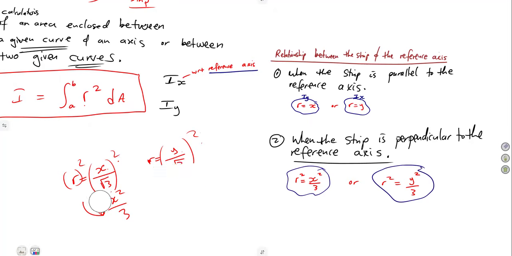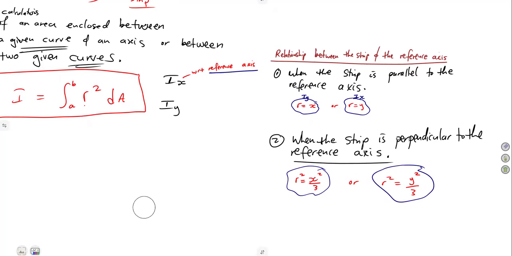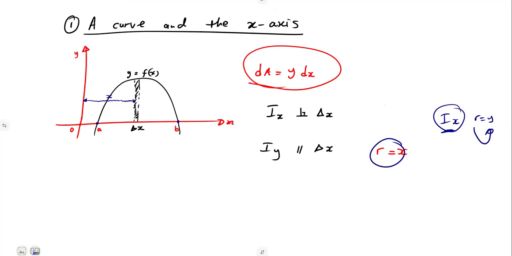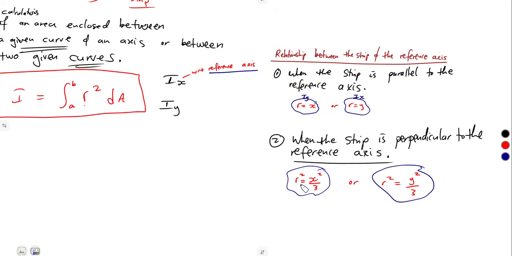It's actually going to be difficult for us to figure out where this was taken from. It's going to be a lot. For x, it was just direct. You can see that is the distance. But for any consideration of the second moment, that is how you take that. So your r is from x, which is over the square root of 3, but you have to square that since it is r squared. So that is the condition.